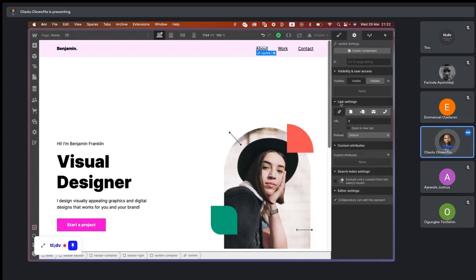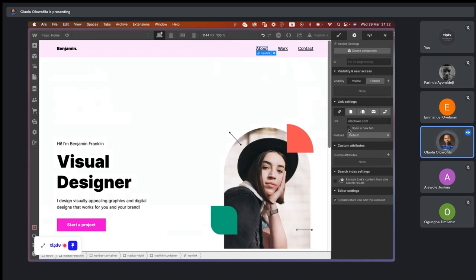Now here you have link settings. There are 5 options there. You can input a website address. Let's say I input my website address, olaolowo.com. If you click on About, it's going to lead you directly to my website.